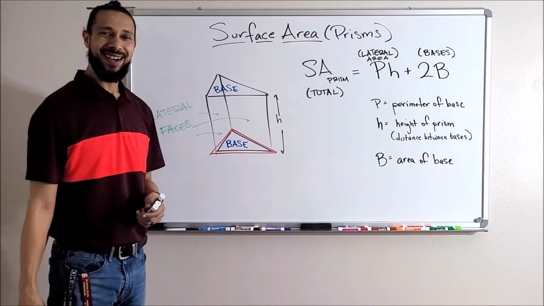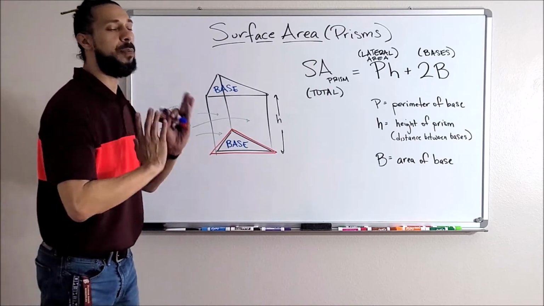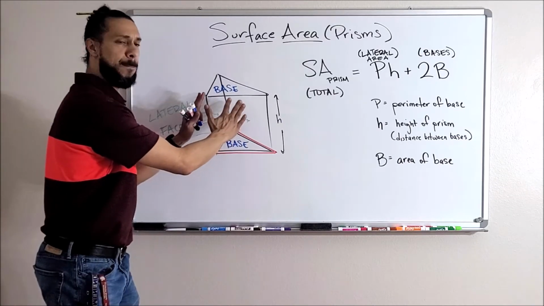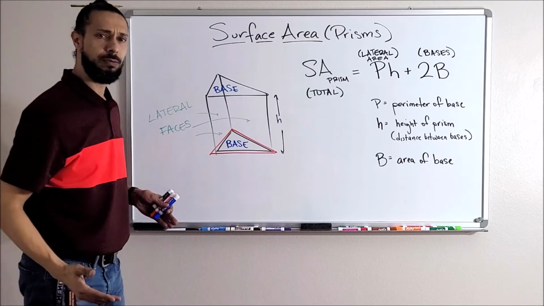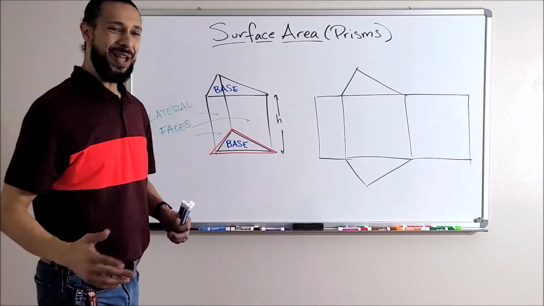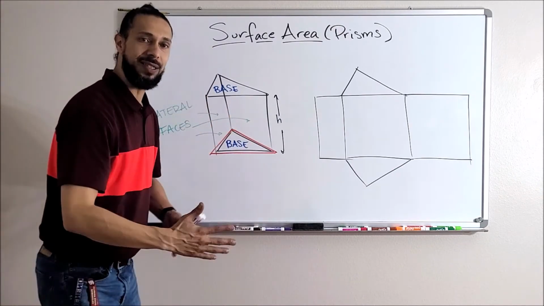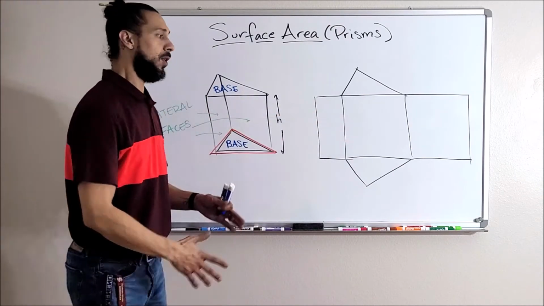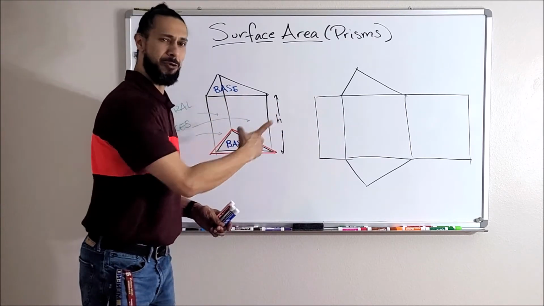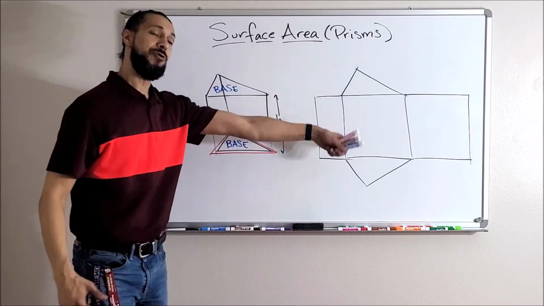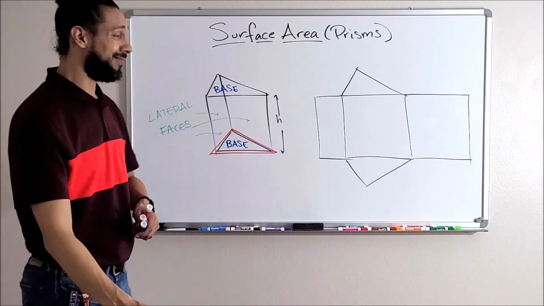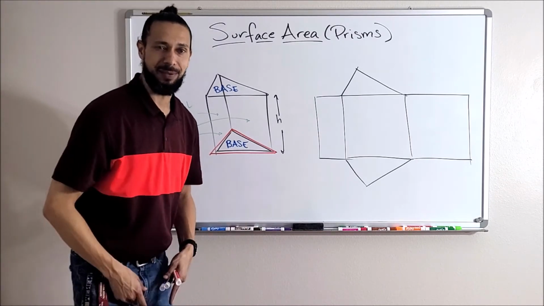If you're not the formula type, I know some people are a lot more visual learners and maybe they need a picture to work with. What if I flatten this out? What do you think it would look like if I flattened this all out? Think about deconstructing the solid to form a group of shapes. Look, those are 3 rectangles and 2 triangles. I bet with the right numbers here, you can find the surface area that way also. Try it.